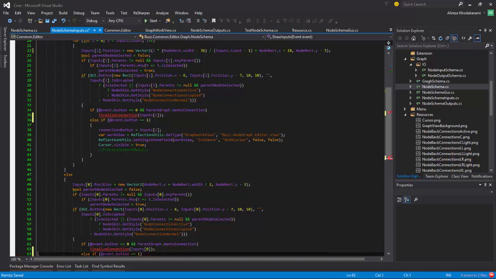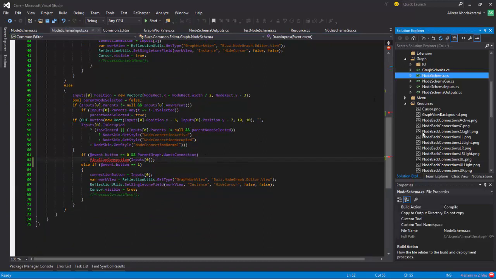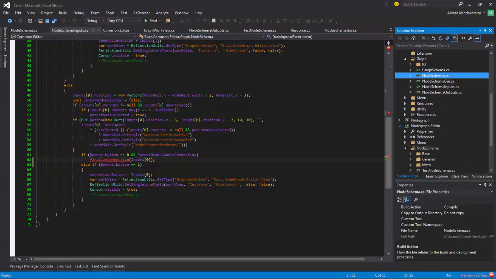Okay, so this comes for maybe 1 or 2 episodes, one after another, because first we want to handle the connection, then we want to finalize the connection. And when we have the connections, I will go on and break the connections, and we will see what will happen then. But until then, have fun, everyone.